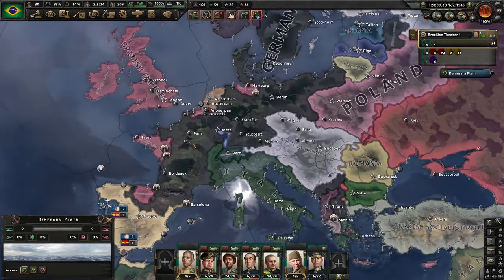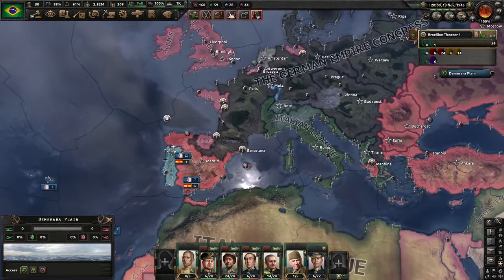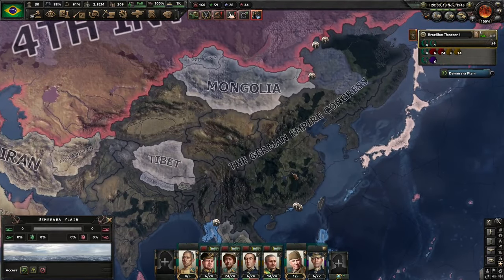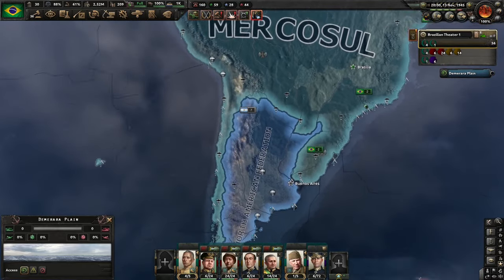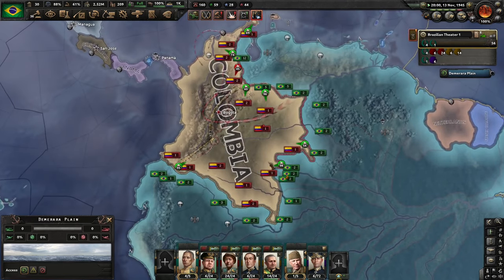But yeah, this looks like a giant mess, because it is a giant mess. You have the 4th International fighting the German Empire Congress, and the Italian League is there. And most of Asia is in with the Germans, but we don't care. Mercosul is looking pretty good, and I hate that Argentina is with the Americans, but whatever. We're going to do our best to snake up through Central America and see what we can do.